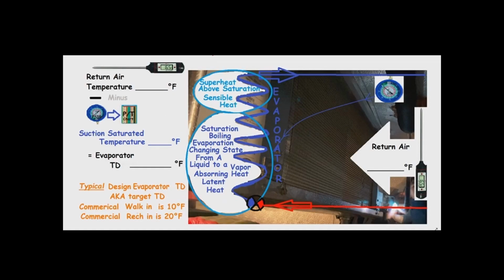All right, now we understand residential evaporators. Let's take a look at commercial evaporators. Here we have our liquid line coming into our metering device, and it's usually a TXV, and the metering device restricts it from a high pressure liquid to a low pressure saturated mixture, which means most of that evaporator coil, the refrigerant's boiling from a liquid to vapor, and that last little bit superheats all the way back to the compressor. So the return air temperature, the air coming into that evaporator, is going to have a dramatic effect on their suction pressure. So the temperature difference is the difference between the suction saturated temperature and the air temperature.